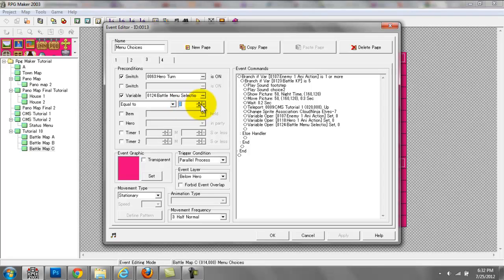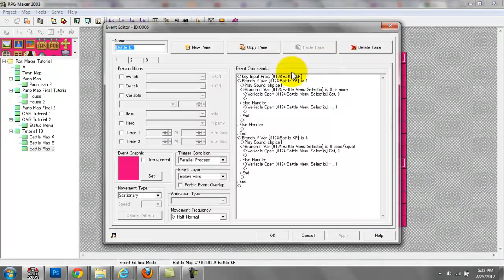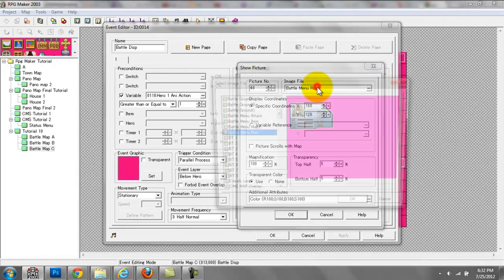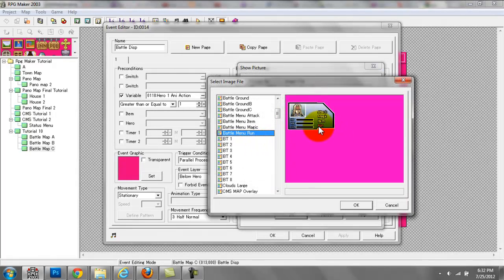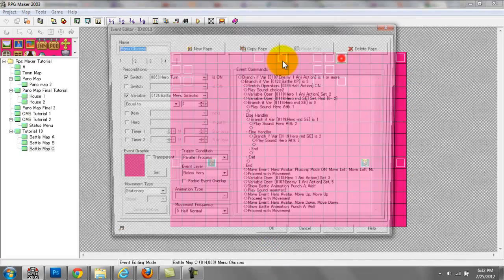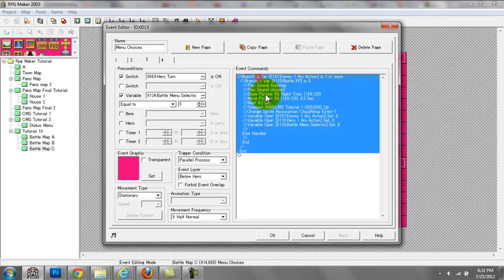It has that value of 3 when run is highlighted on your GUI. Just in case you missed my last video tutorial, you can see that run is highlighted in orange when the value is equal to 3. So that's what we did for the last video tutorial.